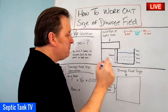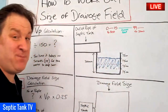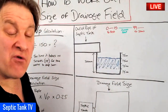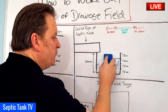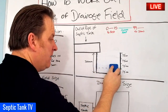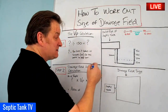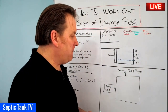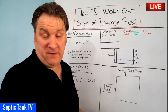And start the time. Because then what you do is you time how long it takes the water in the hole to drain away 150 mil, which represents 2 of those 75 mil slices. So you time how long it takes for the water to drain away, so that all you're left with is 75 mil. Now, whatever figure you have, you would have your figure in seconds.